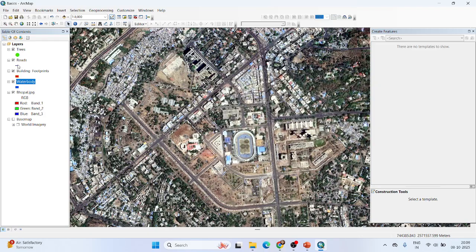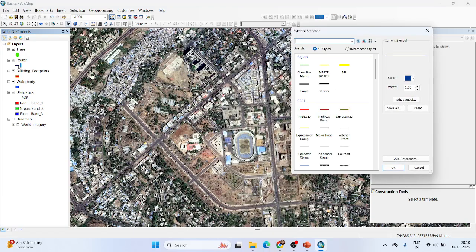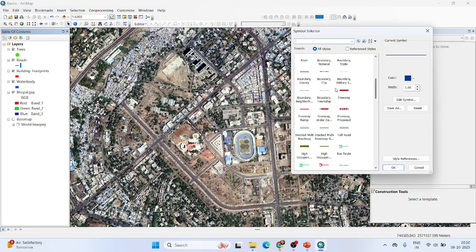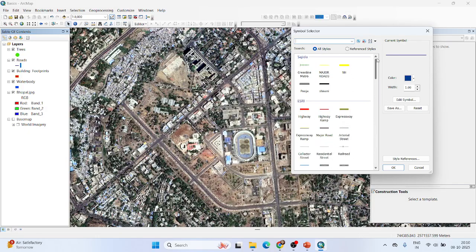Okay. First of all, I'm not liking this color because I've never seen a blue colored road, right? It is not good. So just simply go and change the color. You can choose any kind of road, for example, a boundary or any other kind of roads, railway network. You can choose anything from the library, or you can choose your own color, and you can make your own libraries also. Can you see here? It is the Esri library, and I have created my own library, Sajda. Is it clear what I'm talking about?